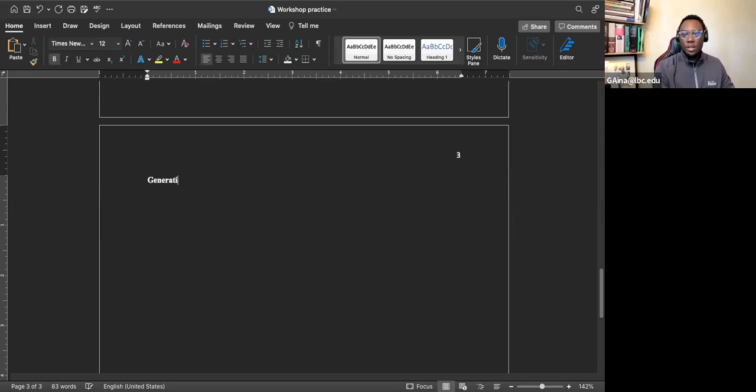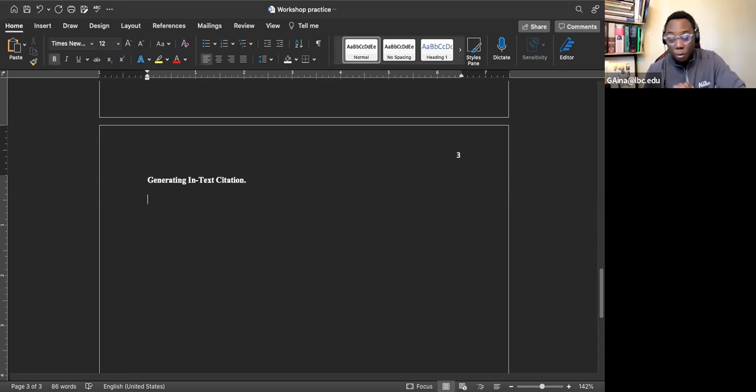So, generating in-text citation. Before you generate your in-text citation, this should be your first rule.